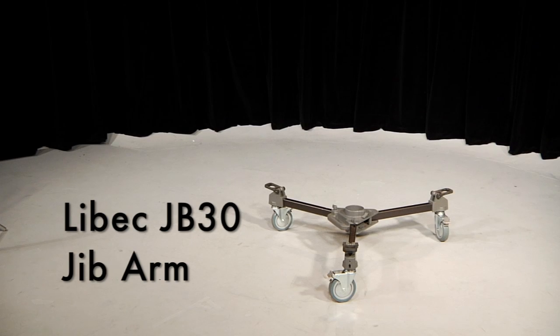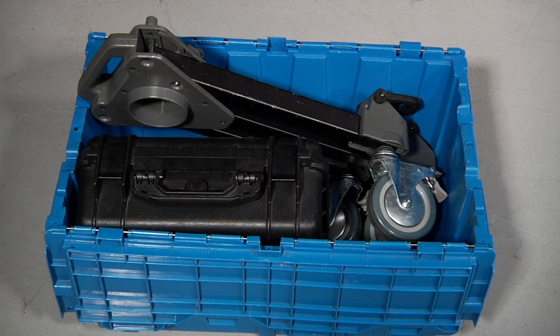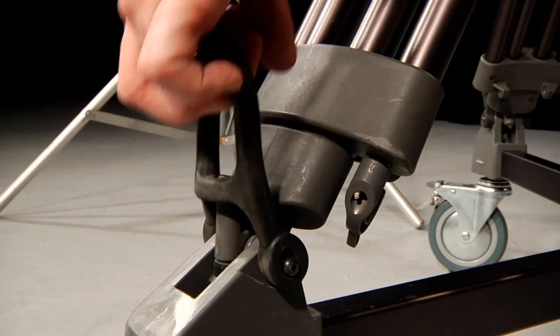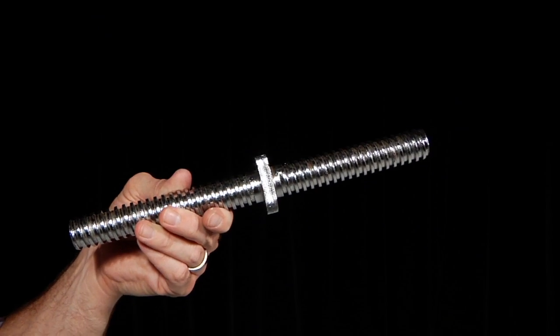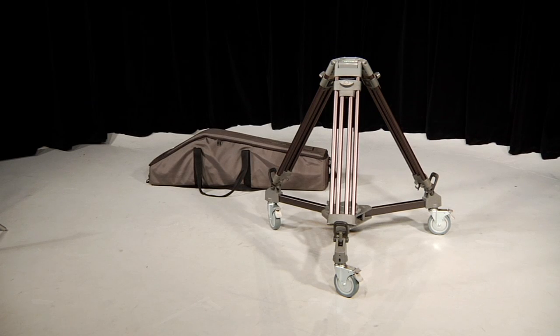The Libec JB-30 Jib Arm comes with a kit. The kit includes these dolly wheels for the heavy-duty sticks. The feet of the sticks fit into the dolly and are secured with these rubber bungee straps. The arm itself comes with a simple to fold out arm as well as the stick for holding weights. The bin with the actual weights in it and head are kept in a separate case.